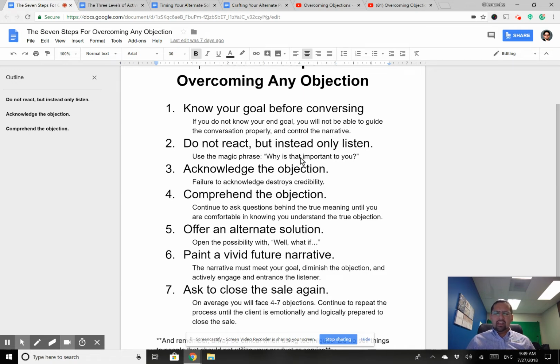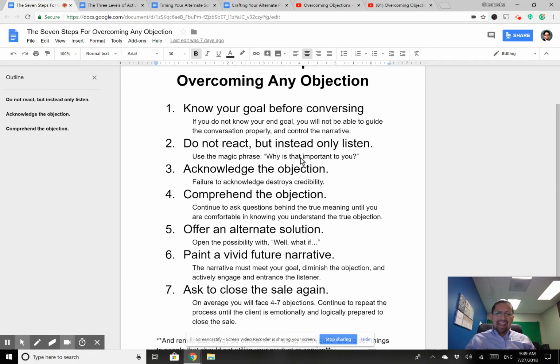And if you've ever been told, wow, you're a pretty argumentative person, it probably has nothing to do with what you actually said, but it has to do with the fact that you immediately have something to say right after. And everyone knows that feeling. When you hear someone, you go, they have something to say. They always have a response for everything. And that's what you're doing. That's someone who's being reactive, not really listening, not understanding what that objection is.